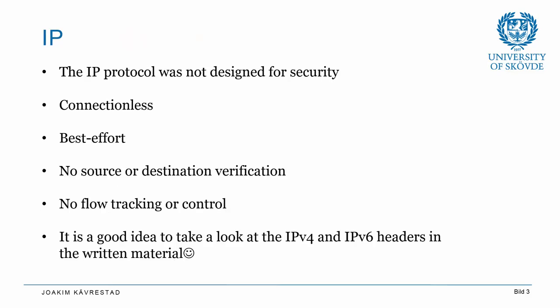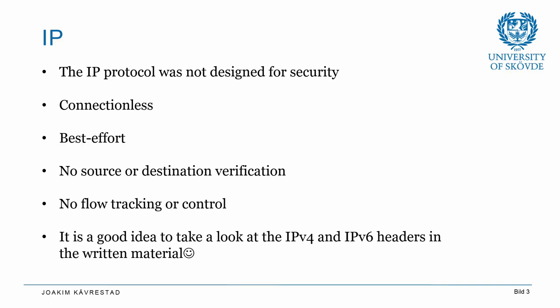But let me just begin with telling you that the IP protocol was not really designed for security from the beginning. Many of the protocols that modern day computing relies on were not really designed for security. Some of the properties of IP is that it's connectionless, it's a best effort protocol, so it doesn't really verify anything about sender or destination. There is no flow control or tracking. There is nothing in IP that ensures that a packet gets from source to destination or the other way around.